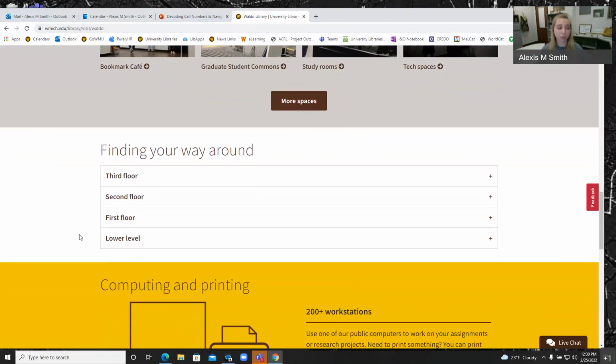So if I search that call number on library search, it should say general stacks, and that's how I'm going to know it's physically in the library. And the only reason I'm not showing the call number up on the screen right now is because I don't want to spoil what the title is, because I have photos and I'm going to show you how to figure out which book is which. So I'll get back to that. But yes, it will be helpful to know the location and the call number both.